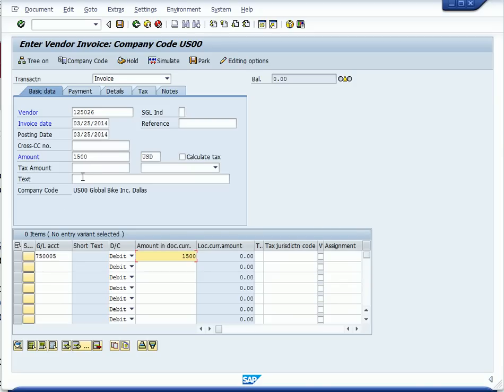We need to enter under text, invoice Cardinal rent expense.